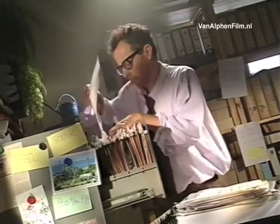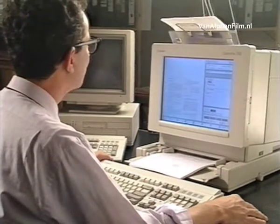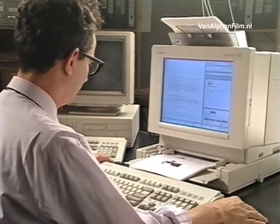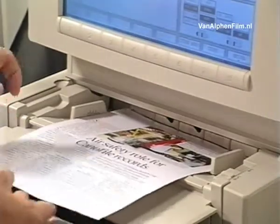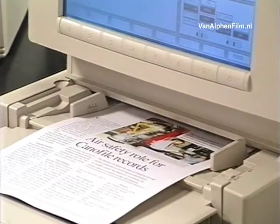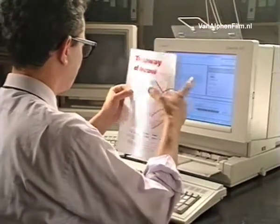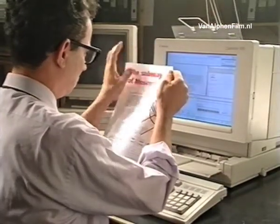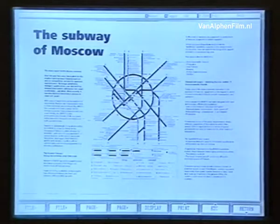I used to file documents like this. Believe it or not, now I can scan up to 50 sheets per minute, automatically and with perfect precision. The Canofile 510 scans both sides of a double-sided document at the same time, no matter if it's text or photos. Even my worst storage nightmare, the A3 size document, can be folded and scanned as a single page. This saves me lots of time for other things.